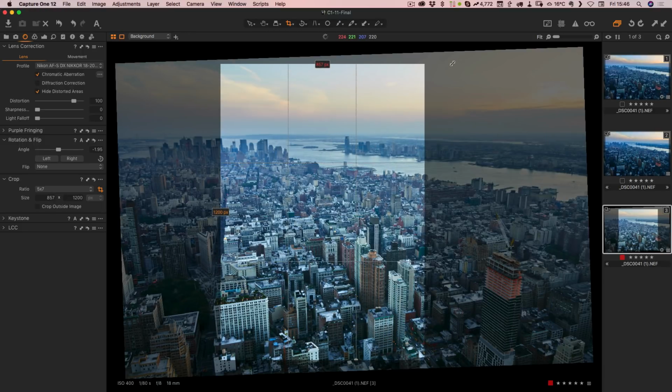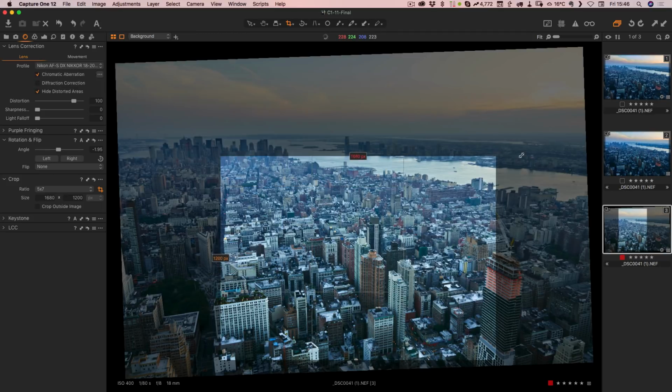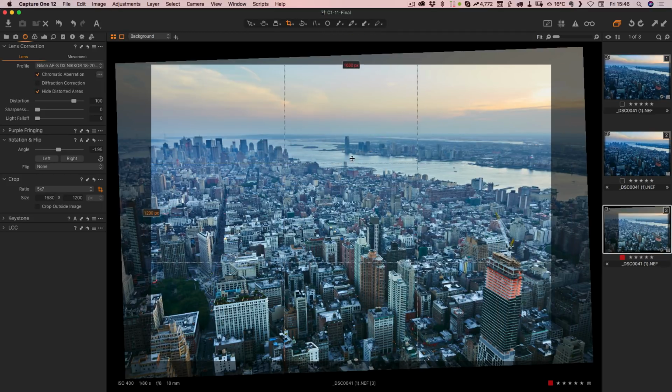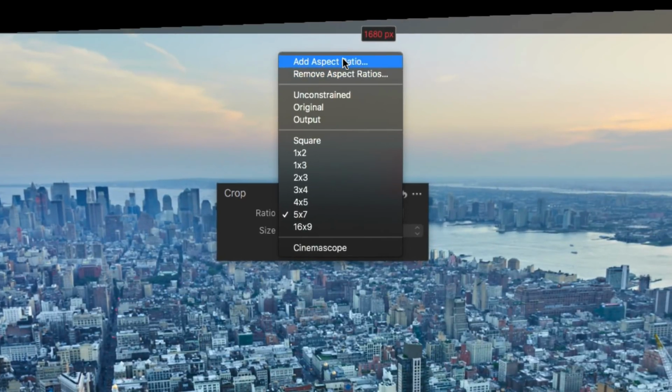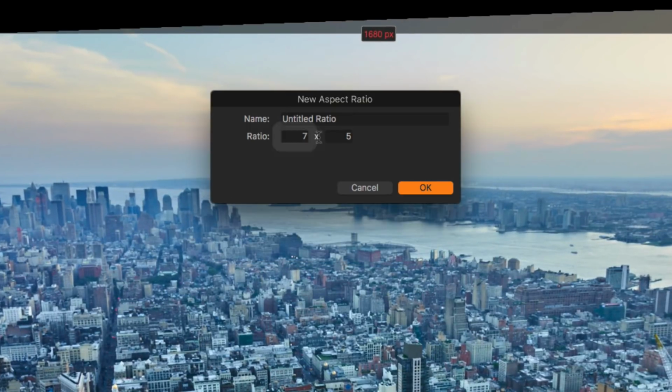And if you want to change the orientation of the aspect ratio, you just kind of drag it down. And then if you want to make your own custom aspect ratios, you just go in here and go add aspect ratio. For example, if I want to do CinemaScope, which is 2.35 to 1, you can't actually enter decimal points. So all you need to do, because it's a ratio rather than actual values, is go 235 to 100. And we'll call this cinema.